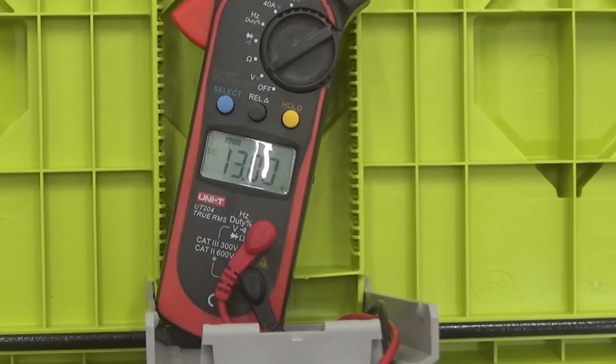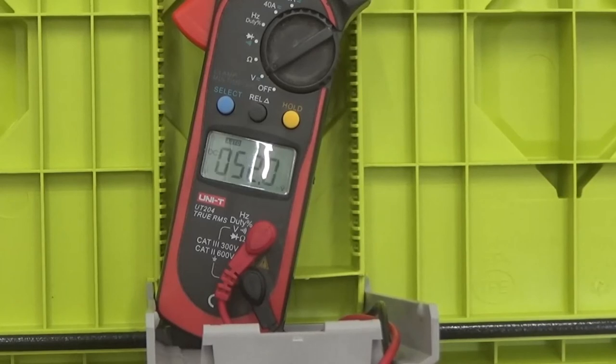Battery number four, about 13 volts. Battery number five, 16.24. The next battery now, next battery, next one, the next one, one more, 39 volts, next one, 42.2, next one, 45.5, next one, 48.7, and the last one, battery number 16, 51.9 volts.